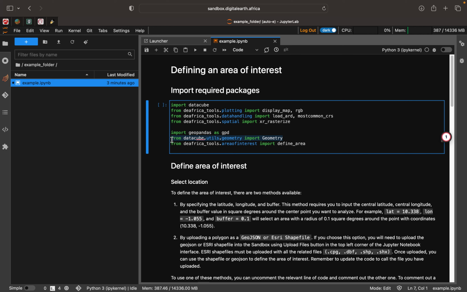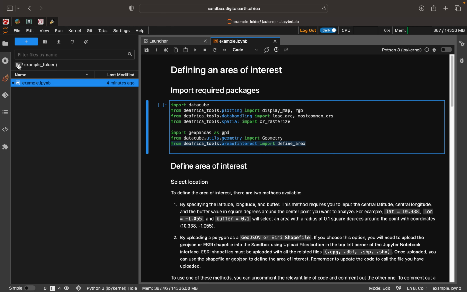geometry class from Datacube's geometry, which is used to create a geometric representation of the area of interest polygon. And of course, most importantly, we have the define area function, which we are importing from the area of interest module that is contained within the DE Africa tools folder.